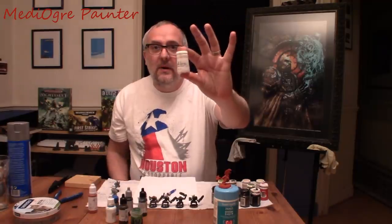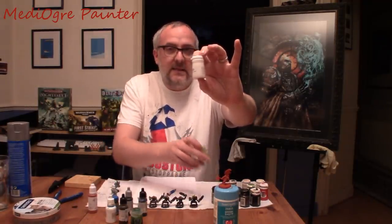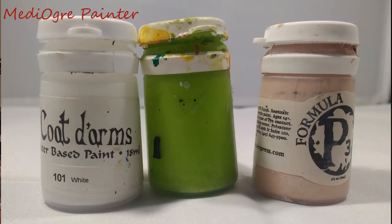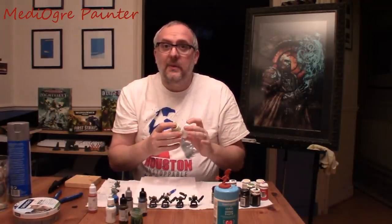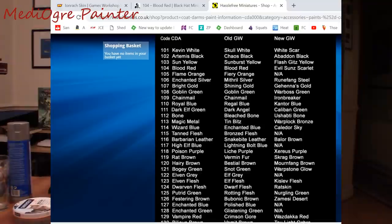This is a Cote d'Arms pot right here. As you can see, the pot is identical to the old Games Workshop pot, and there's a good reason for that — it's because it's the same paint. One of the nice things about Cote d'Arms is if you were to pick it as a paint to go for, it follows broadly a colour scheme that's the same as the original Citadel range, because that's what the original Citadel range was based on. Citadel have deviated a little bit over time, so it's not quite the same now, but still a very close match.